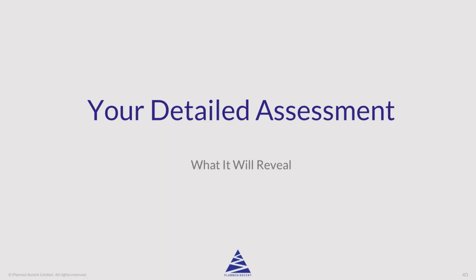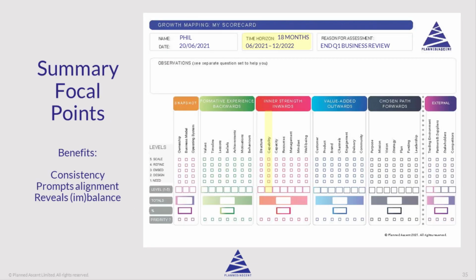Your detailed assessment, what it will reveal. The focal points are necessarily summary in nature. For example, within the inwards dimension, one of the focal points is capability. This invites you to consider the extent to which your business has the capabilities it will need to execute your business plan over your chosen time horizon.